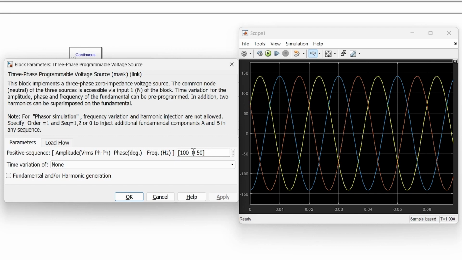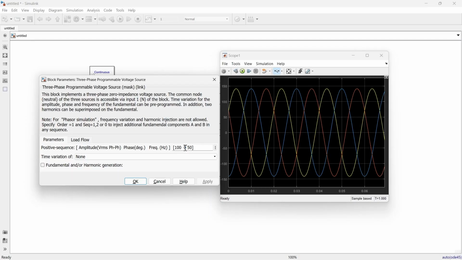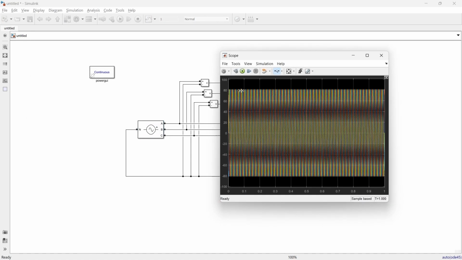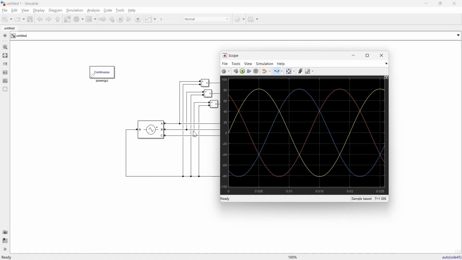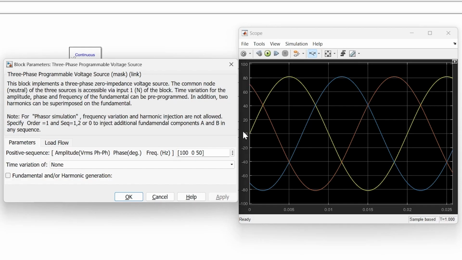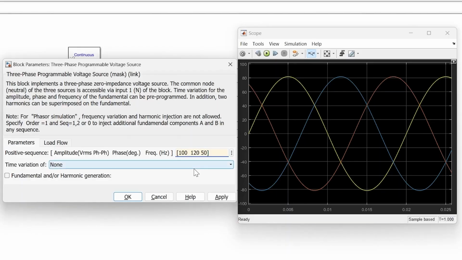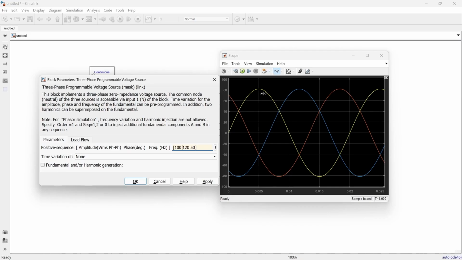Now here the phase delay we have provided is 0. What does 0 phase delay mean? That will be clearly understood through the waveform of the phase voltage. So let's close it and open the waveform of the phase voltage. In the phase voltage, the A phase is starting at 0, and that 0 is represented over here. Now instead of this 0, let's say I make it 120. So we are providing a delay of 120 degrees to this phase, and in order to understand that, just observe the sequence. The first one is yellow, then blue, and then red.